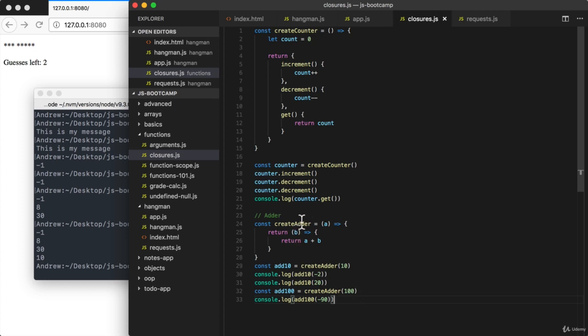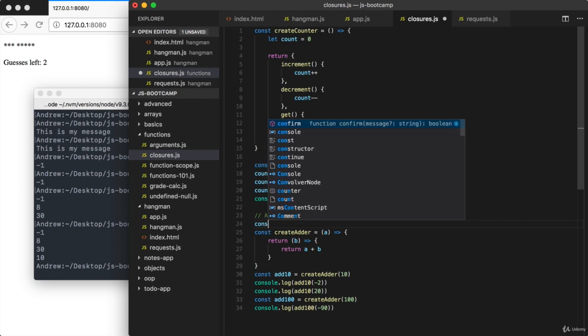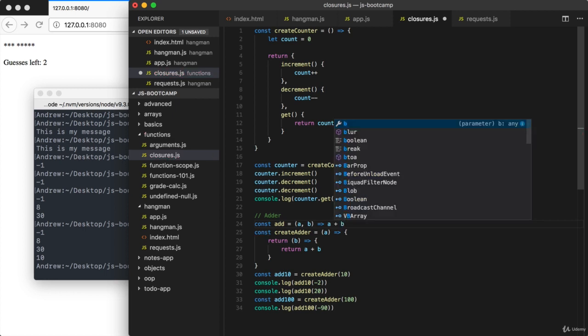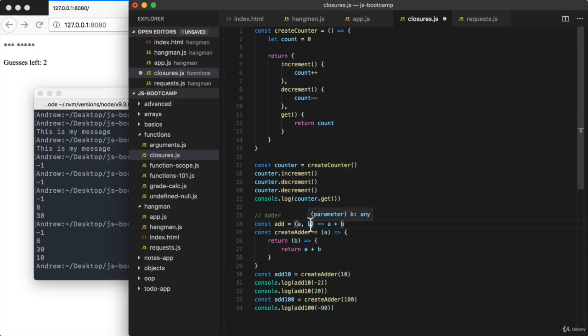So the uncurried version of this function would be const add, where we pass in a and b, and then we return a plus b. This was one of the first functions we created in the course, though we didn't use the arrow function to generate it. So in this case, we have a standard version. We have the single function that takes in both arguments. Down below, we have the curried version where we've broken it up into multiple functions that each take a subset of those arguments. And this is useful when we want to generate functions with some sort of base value.